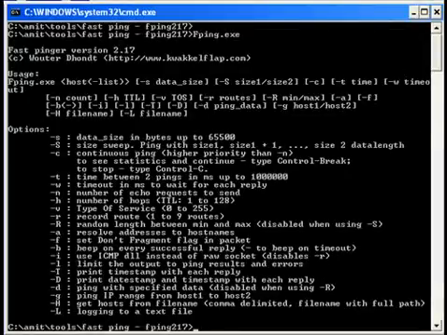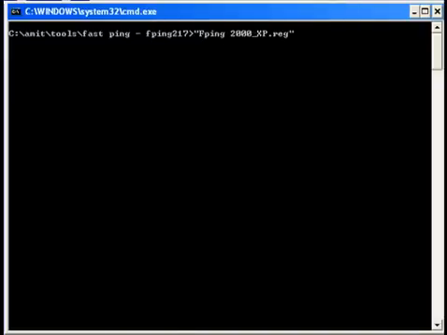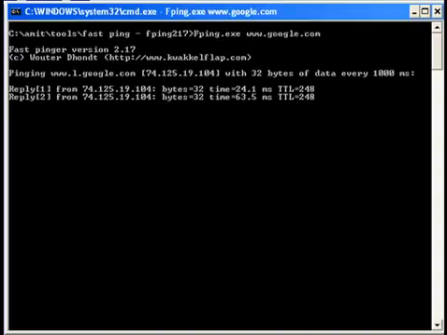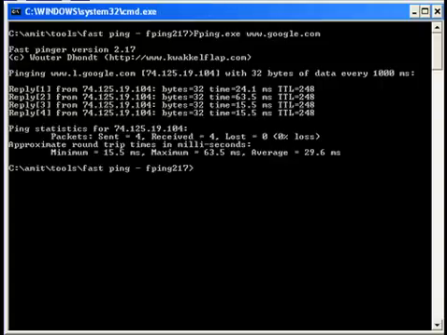Okay, so if I try fping.exe, say www.google.com, fping will go ahead and send some ping packets. Now with no other special options, fping will behave exactly as ping behaves. So fping will go ahead, it will send four ICMP ping packets, and it will show the ping statistics, like how many ping packets were sent, how many were successful, what was the loss percentage, and what was the round trip delay, minimum, maximum, and average. Okay, so with fping also, without any special options, it will behave exactly the same as ping behaves.